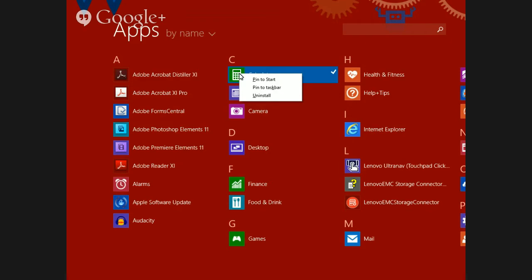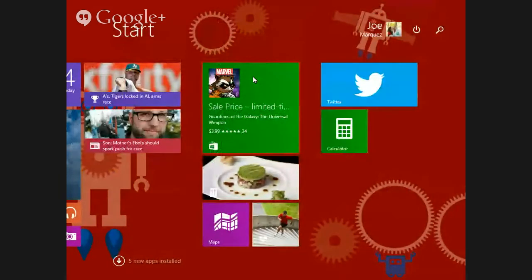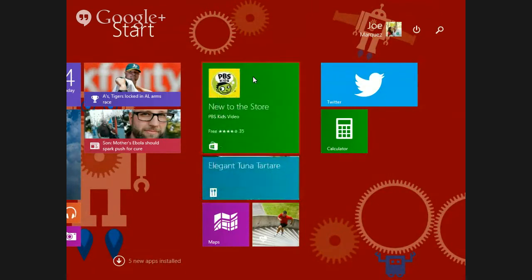But if I click pin to start, it shows that it is now pinned to my start bar. Okay? So what I want you to do right now, so that we can get people caught up, or if people have questions, we can get them caught up, or if you're already caught up and you're like, cool, I want to try some of these, go for it.